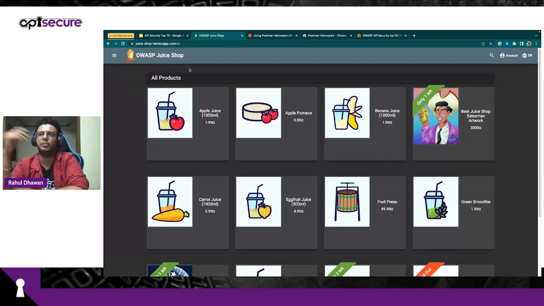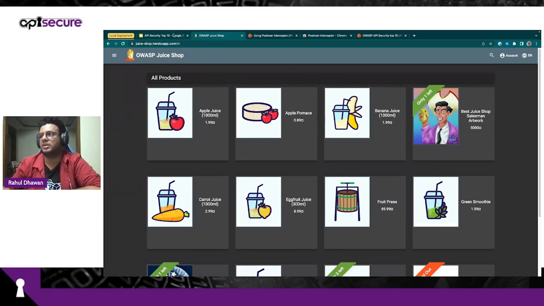The endpoint is hidden, thinking that if nobody knows about it, it's kind of secure. But that's not how it works. We can dig deeper into the code and find the hidden paths as well. We could have used some other tools like directory traversal and all. But for this lab, I just chose to dive into the code itself and look into the router function, where you can find the list of all the paths mentioned.